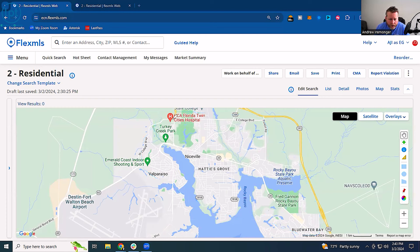Let's start breaking this down. First, we've got North Niceville — basically everything north of East College Boulevard. North Niceville is going to have neighborhoods like Eagles Landing, which is a smaller one. We've also got Deer Moss Creek, which is a master plan community. And there's Rocky Bayou Country Club Estates as well. Deer Moss Creek used to be one of my favorites — there are some outstanding builders in there that I know personally, but your price is going to be a lot higher.